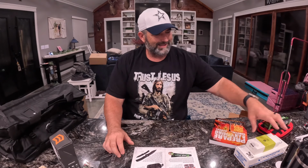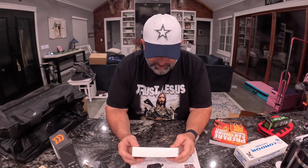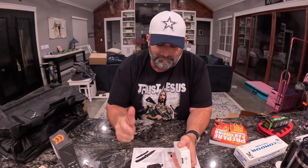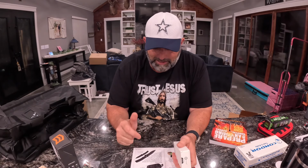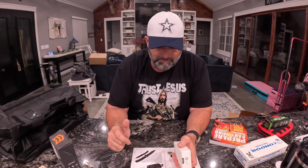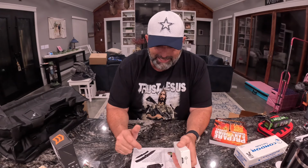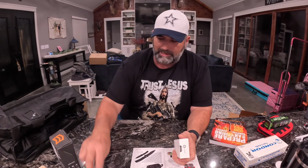Next, we have an item from Civivi. Civivi, you want tactical? You got it. This variation of the Civivi Cogent Flipper is gnarly. An EDC intended to be used by those who need a reliable blade ready at a moment's notice. Featuring the black on black color scheme, 3.47 inch blade, 14C28N steel blade. This flipper is ideal for heavy use and easy maintenance. G10 handles.